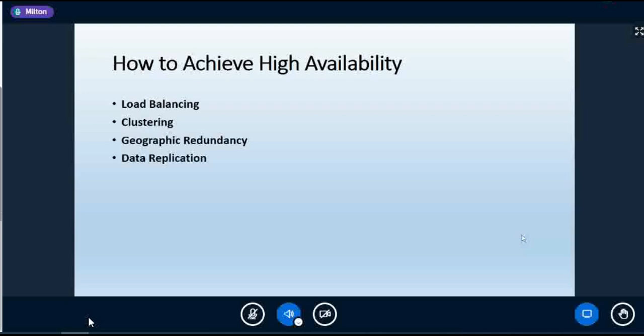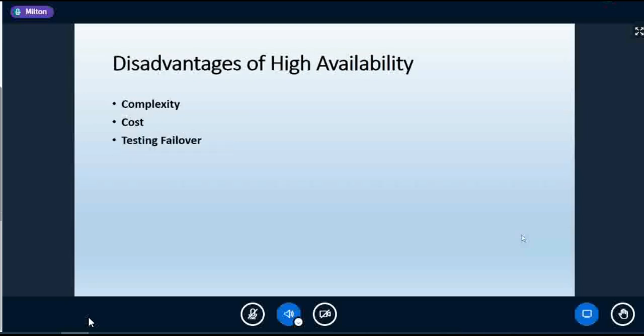Then these are the disadvantages of high availability: complexity in designing and managing high availability architectures, which may require specialized knowledge.